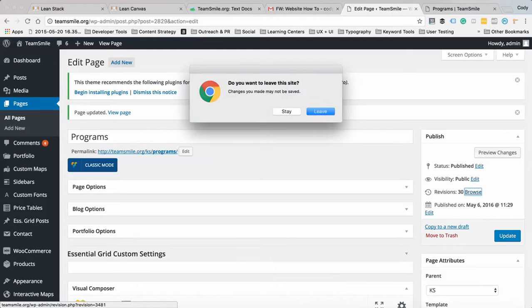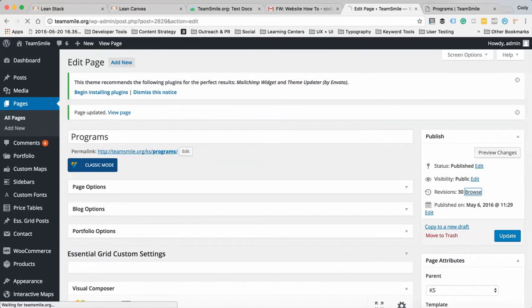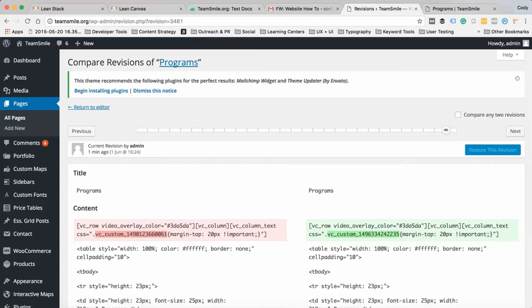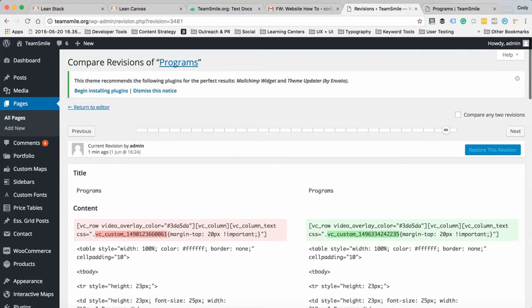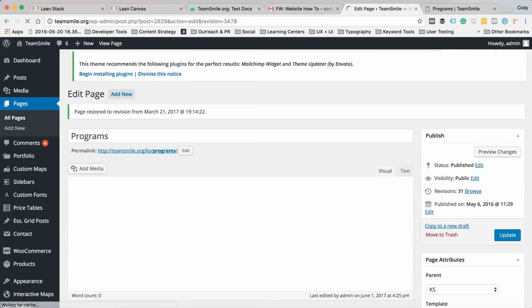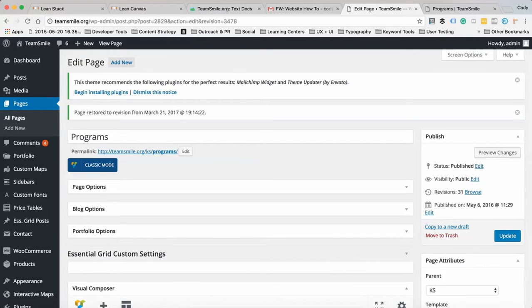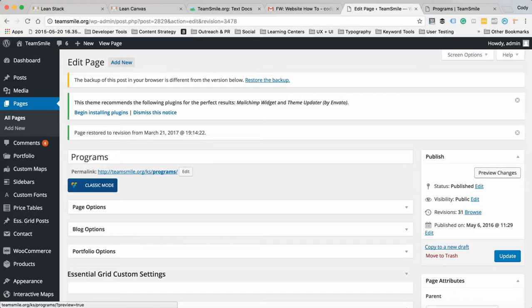If you make a mistake, you can hit this browse button, and it's going to show all 30 of these old versions. The one we're on right now is the one where I added admin, and you could simply click the previous button and hit restore this version, and it's going to go back and restore that page that had the TBA on it.